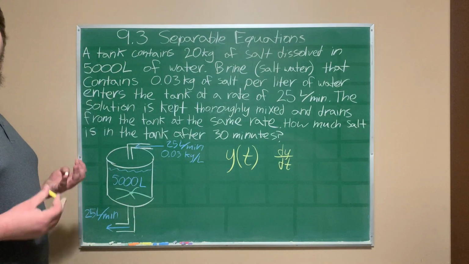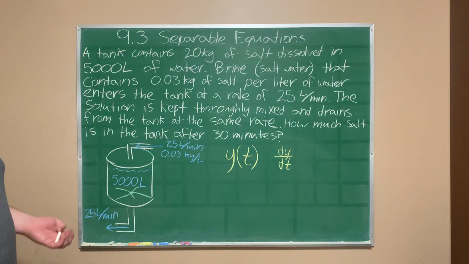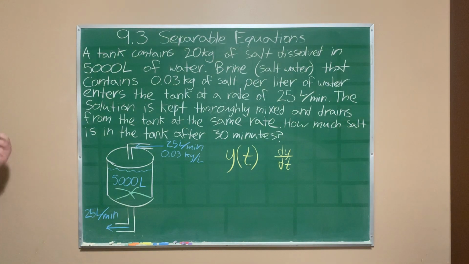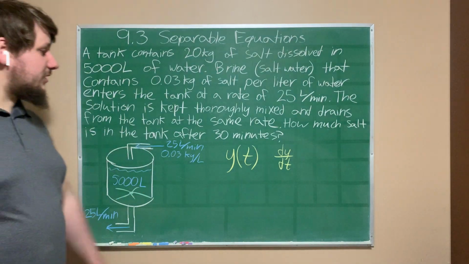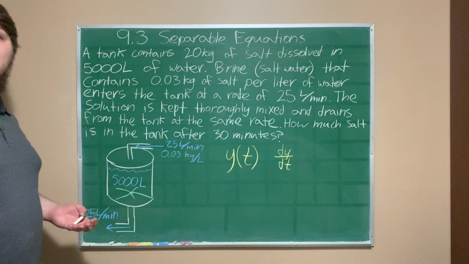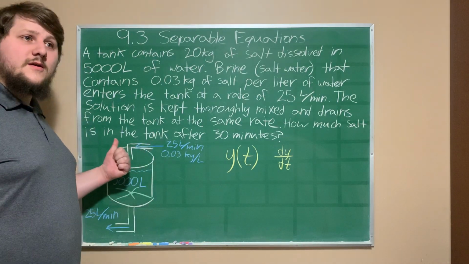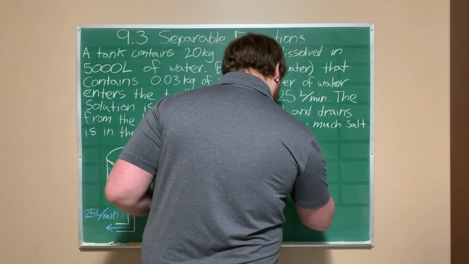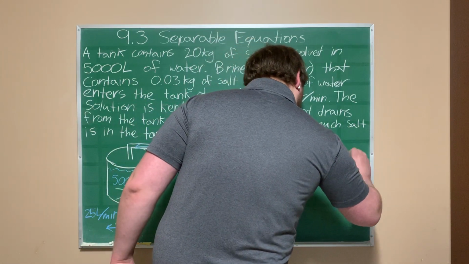But we do know that the derivative of y with respect to t, if we take dy dt, this is the amount of change in our variable here. So this is the rate of change of the function y. That's how much salt is entering at any particular time t. So this we can actually write a differential equation to represent. We can write an equation that defines this value here based on what we know about the water that's coming into the tank and the water that's leaving the tank. So if we know the amount of salt entering the tank and the amount of salt leaving the tank at every time, we can write our differential equation here. The rate in minus the rate out.